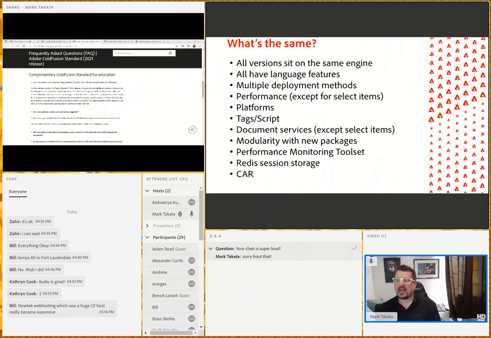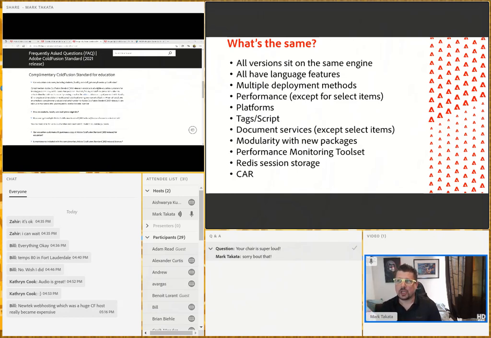Again, tags and script. And this came up the other day. Someone was wanting to upgrade to 2021, moving from 9 standard to enterprise 2021, and they were worried they were going to have to recode the whole application, 50,000 lines of code. And no, they were all tag based. It was kind of old school, which, by the way, I still use some tags. I still love some tags. I can't get myself away from using things like CF query. It's just so easy and so fast when I'm trying to do rapid application development. But you won't have to change if you move from one to the other. So that's actually a nice thing.